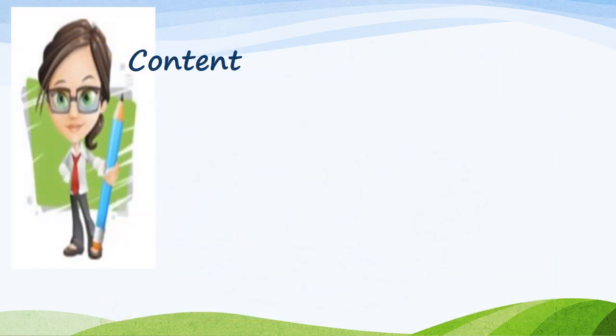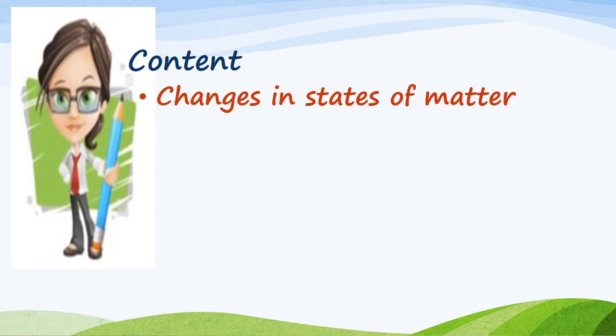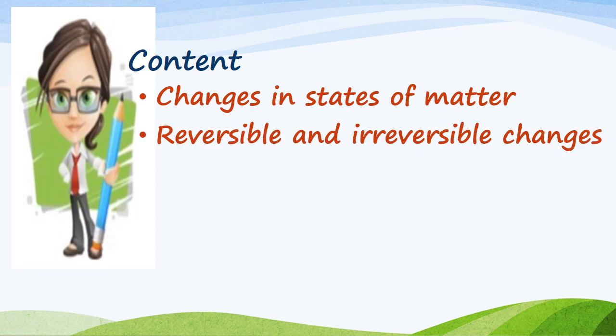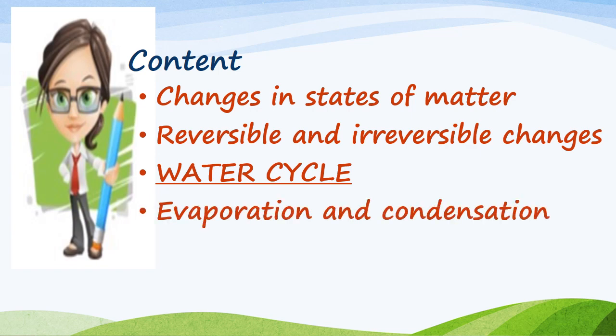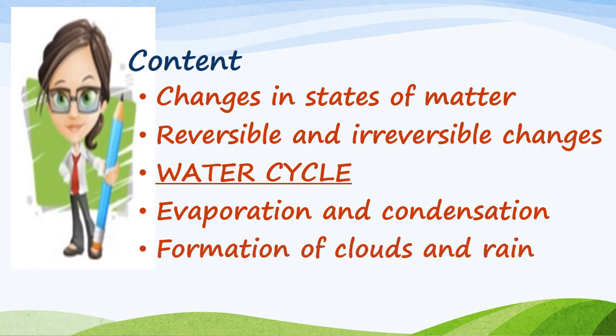Well, in today's lesson, we will see that changes in the states of matter can be reversible and irreversible. Then in the last part of the lesson, we will see the events of the water cycle, how the water cycle is carried on by evaporation and condensation through the formation of clouds and then rain comes to us.